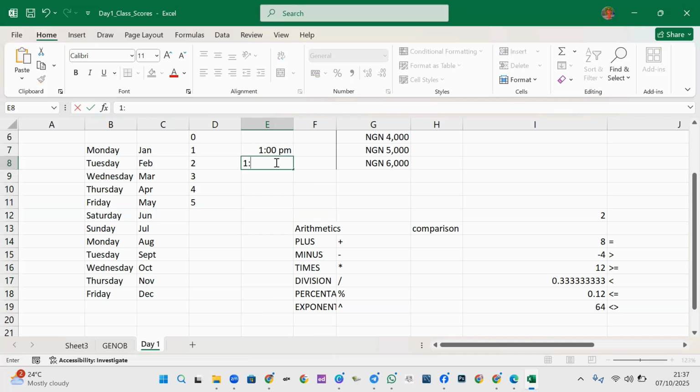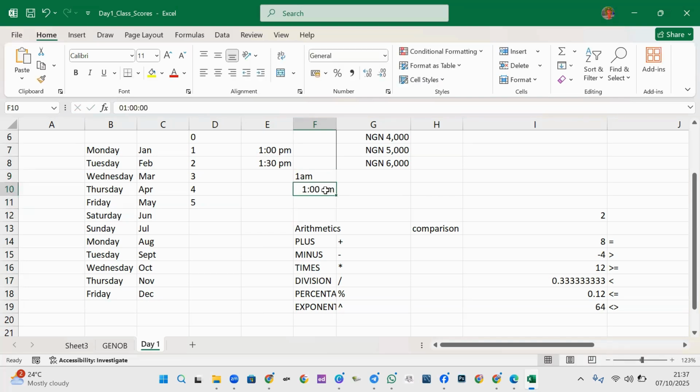But if I want to pattern it, I can tell Excel that, okay, this is 1 p.m., and I write 1:30 p.m. Where you and I come from, when we write time, we used to join the AM and PM together with the numbers. But if we write 1 a.m. joined together, people will think we are writing 1 am, like I am. If I write it together like this, this is not time. But this is time.